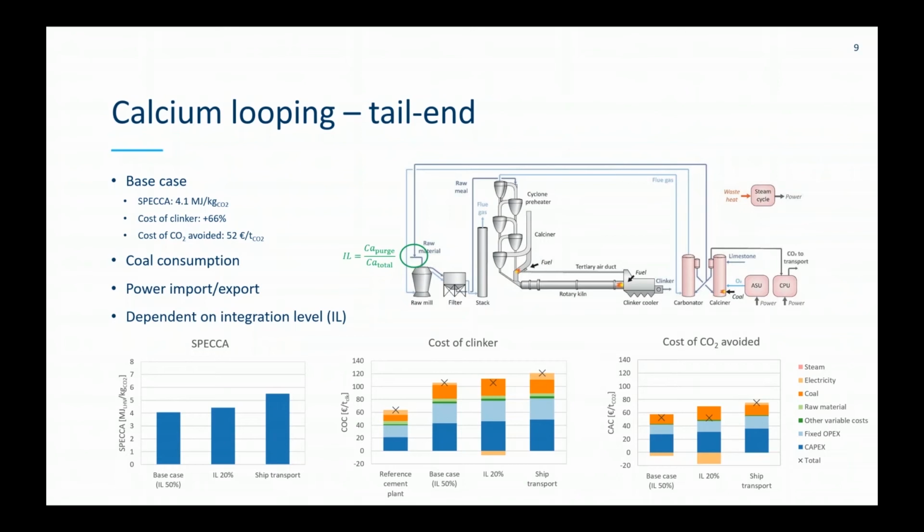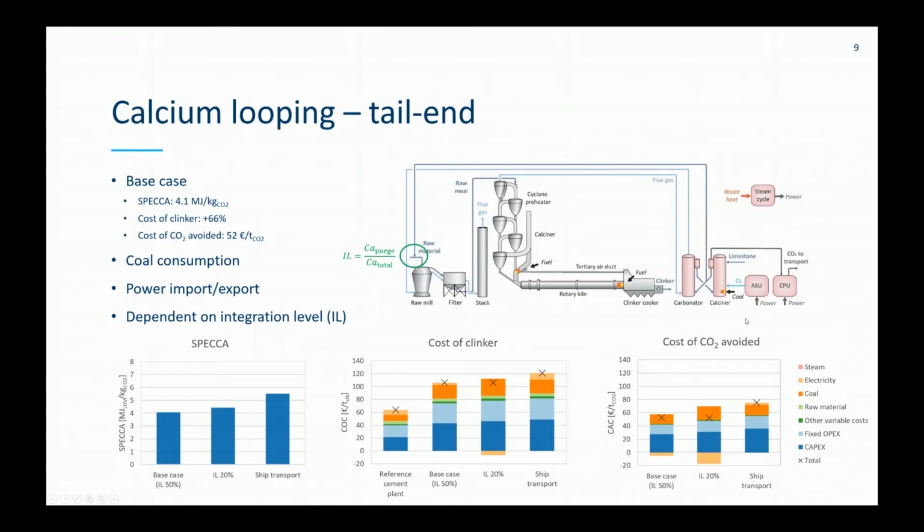In the tail end configuration, we have the flue gases directly being led into the carbonator, where they react with a calcium oxide-based sorbent, and then form the calcium carbonate, which is transferred to the next reactor, the calciner. And there we heat up the material and reverse the reaction, and by doing so, regenerate the sorbent that is sent then partly to the other reactor. And we also produce a CO2-rich product stream that can be sent for further purification and then to transport.